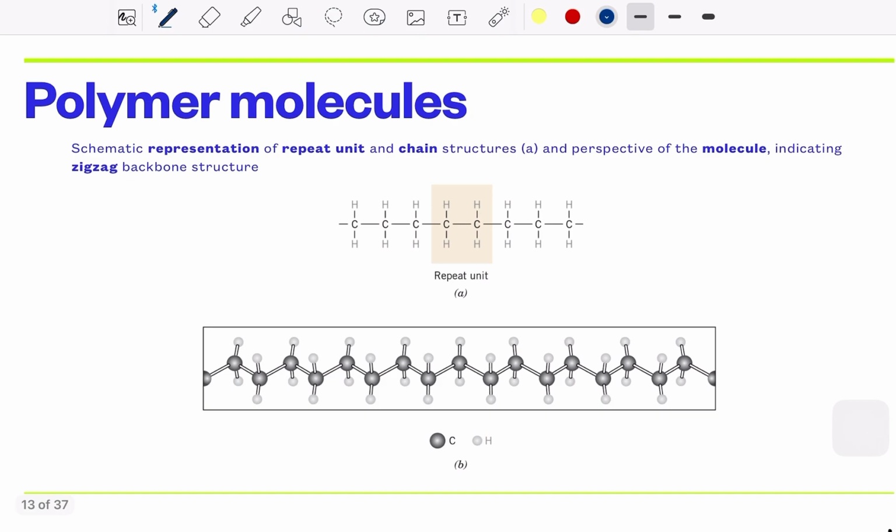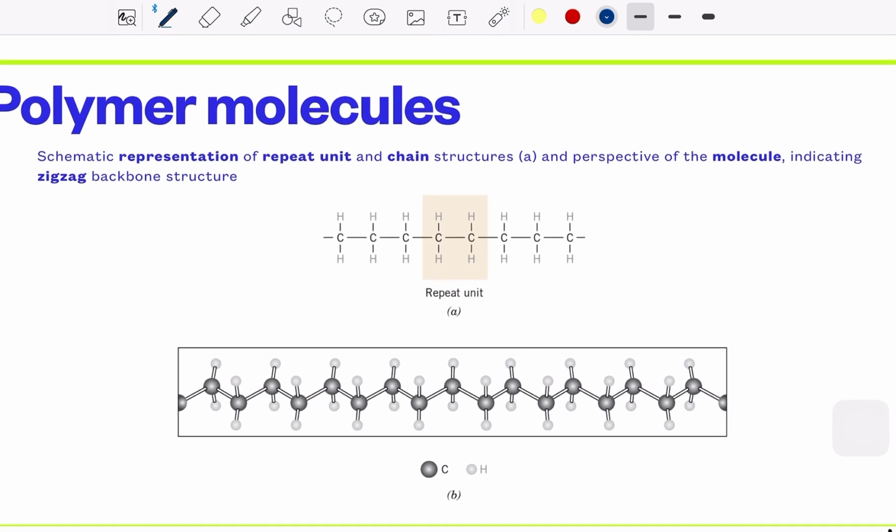And if we look at the structure, if we just write it on paper, we could just write it like that, repeating it. But if we want to see the real structure, how it goes, what kind of molecules, it's actually like this. It has a zigzag backbone structure. So this is the C, and this is H. And this is also something that we might learn in the structure, or maybe later in the second part of the introduction, and maybe I will show you again.